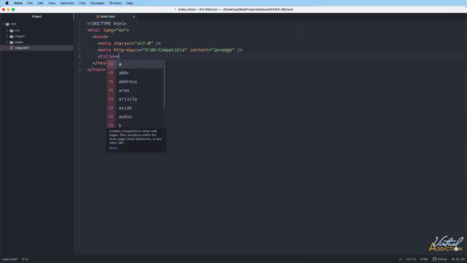In addition to these meta elements, we will also add a title element. The title is usually displayed at the top of the browser's title bar. Search engines and bookmarking will also use this information as well. You can only use one title per page, and every HTML page should have a title element. The title element needs to be succinct and descriptive.